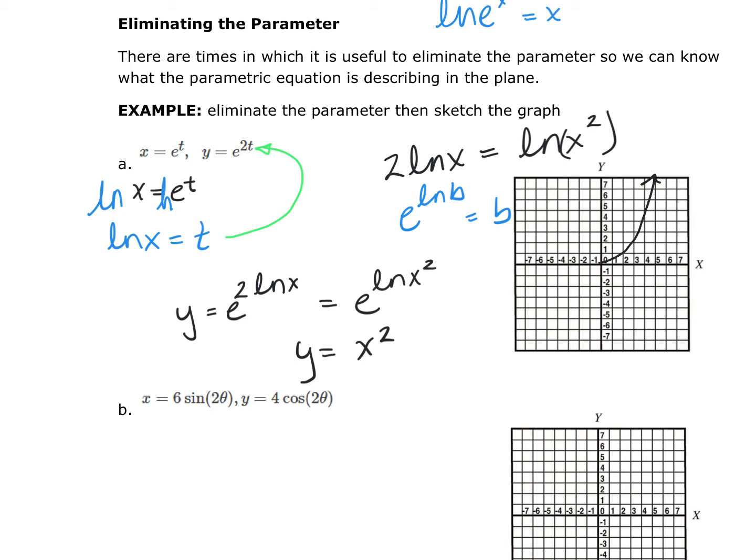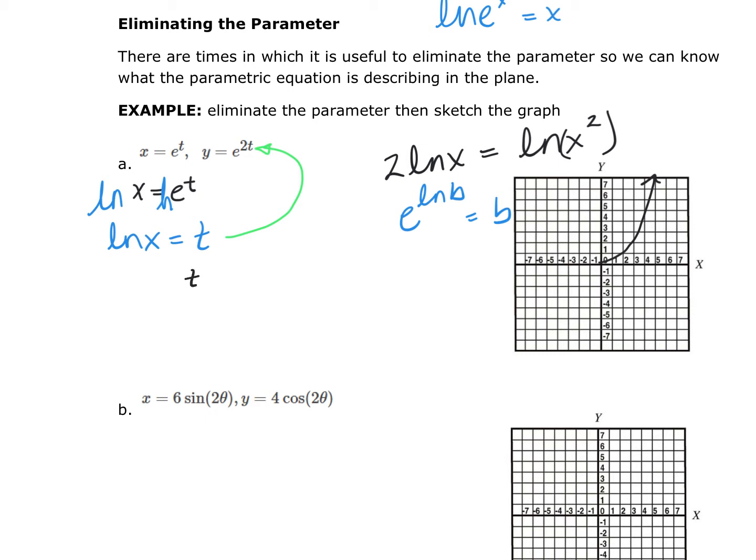Now, the other thing I have to pay attention to is as t increases, which way am I going? I put an arrow on there because that tells me that my parabola is going up forever. But what is the directionality of that? Well, that's a different question altogether. So I just need to see what happens when I choose some pairs.